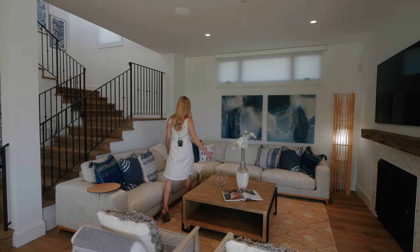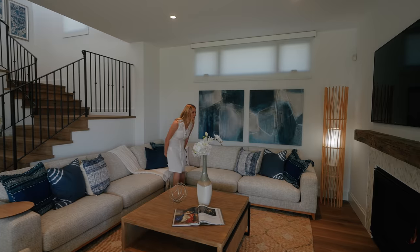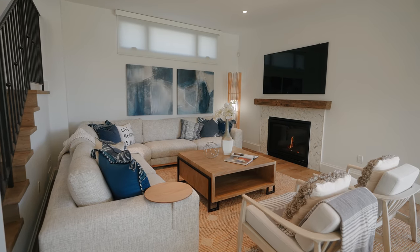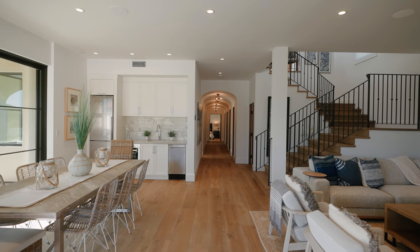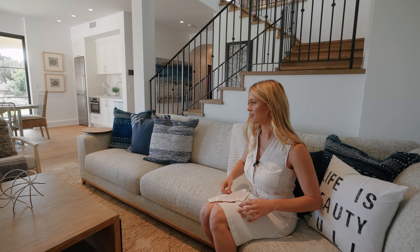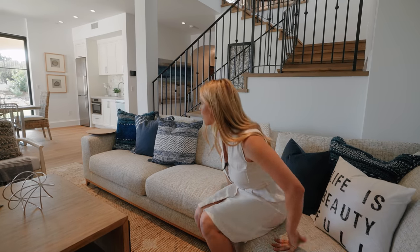So anyway, this is another family area. And one thing I want to point out is the layout of the house is very well designed. A lot of the times you are in a house and you're like, okay, I can't mount my TV there because I have this random window here. I mean, you can, but it just doesn't make as much sense. What I love about this house is just the layout, as I said, the layout.